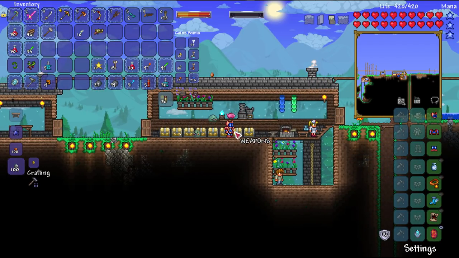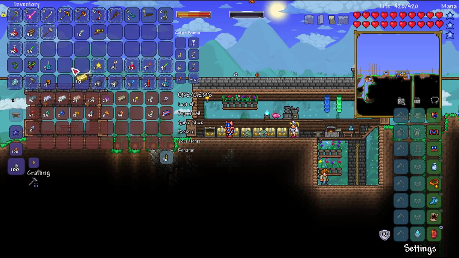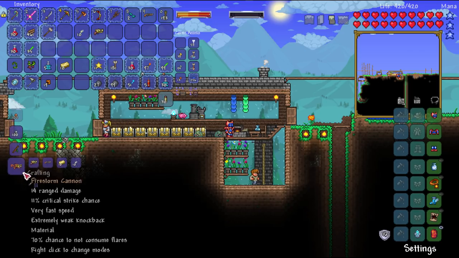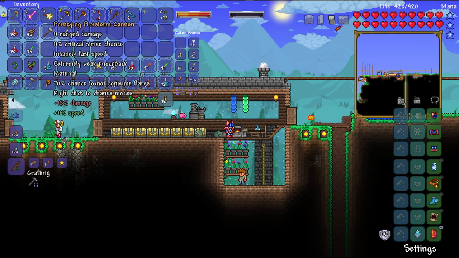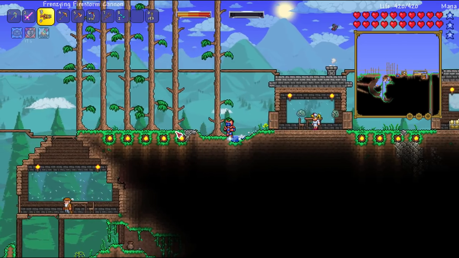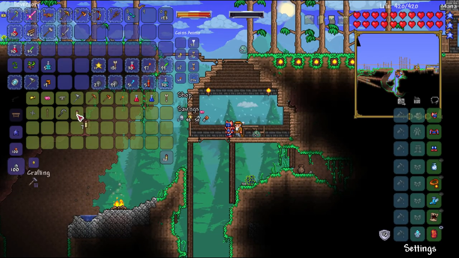Let's see, have I got enough bars? I actually used some of my bars to make a gold pickaxe because it's been a little slow with that copper one. I got some comments about that yesterday, pointing out that I haven't actually upgraded it. Very silly of me. So we now have the frenzying firestorm cannon. I should be able to buy some little flares. Nice. Alright, let's buy a whole bunch. 999, thank you very much. I'll also have to move something. There we go. Right, that's perfect.